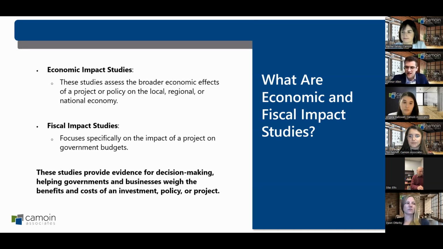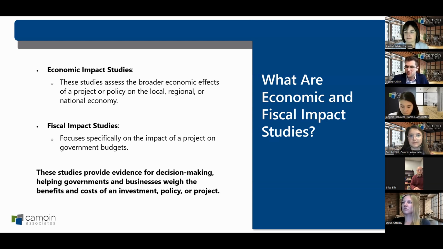In contrast, fiscal impact studies narrow in on how a project affects government budgets. They answer key questions like, how will this project impact public revenue streams? And what costs will it impose on government services? These studies focus on tax revenue generated through property, sales, and income taxes. But just as importantly, they also consider the costs incurred by local governments to provide essential services like education, public safety, infrastructure, and utilities to accommodate the project.